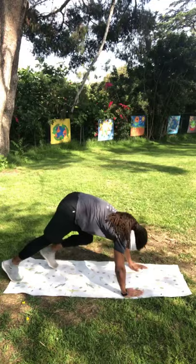Cool. Second thing is, for our upper body, we're gonna work our shoulders, okay? Similar to a push-up, but we're also in a pike position, okay? So you're piking, focusing on your shoulders. I'll show you real quick, okay? So it's almost like a dumbbell press, okay? So make sure you all are almost completely inverted upside down instead, okay, for shoulders. And then finally, for our core, we got bicycle crunches, okay?